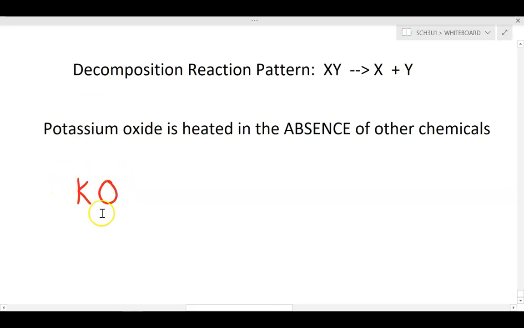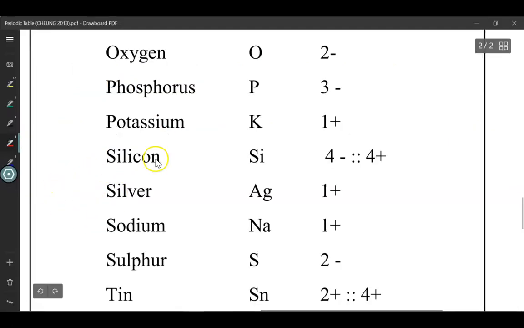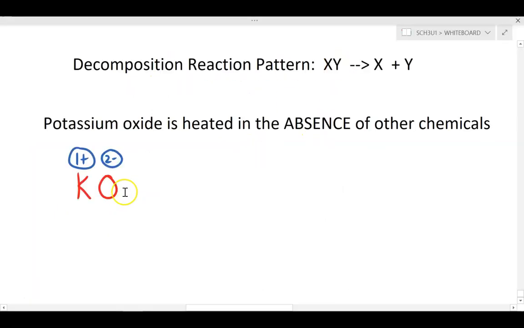Don't forget to zero-sum, otherwise your grades will get KO'd. Potassium has a 1+ charge, while oxygen has a 2- charge. As you can see, this is not zero-summed, so it doesn't exist yet. We need to make it exist. Put in some subscripts. By putting a 2 subscript, I now have enough positive charges to neutralize the negative charges with the oxygen, and now we've zero-summed. K2O is potassium oxide.